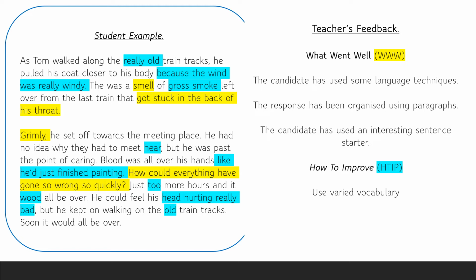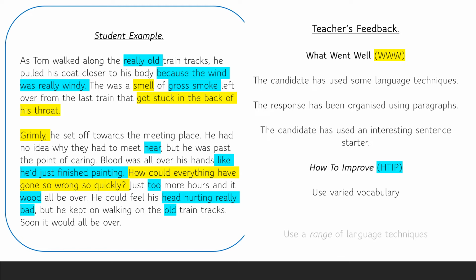And when it describes the smoke, it says the smoke was gross. Again, that sounds quite juvenile, and it isn't really the best way to describe it. Gross in what way? How could you describe it? What does it physically taste of? And what does it actually smell of that's getting such an important effect on the main character?